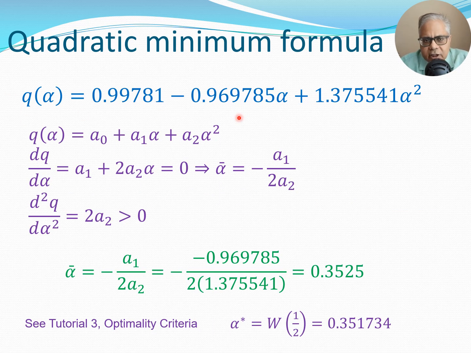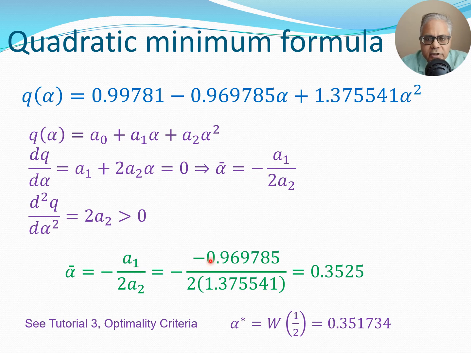So let us immediately fit the quadratic through it. The quadratic fit we know because we have derived it before. So what would of course happen is that if I get this quadratic fit, I can immediately figure out the value of alpha bar, or the minimum corresponding to this quadratic fit, and that alpha bar comes to 0.3525. Now we can simply put this in a code. We are going to do this later. So essentially alpha bar is going to be minus a1 by 2 a2.